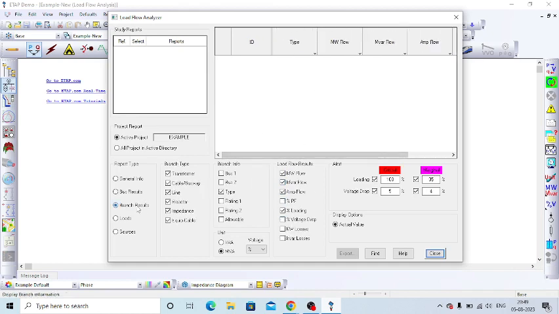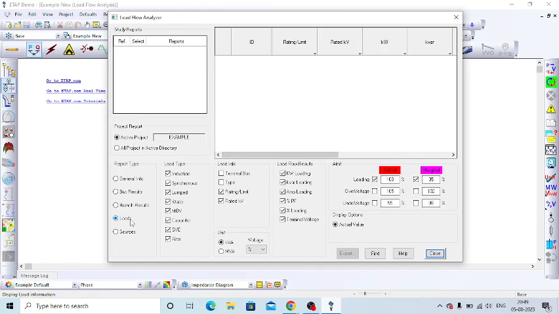Then branch result means what are the branches there, those branches will come here. So load detail means what all the loads are there, those details will come here. But unfortunately it is not coming in this box because it is a trial version, I think.